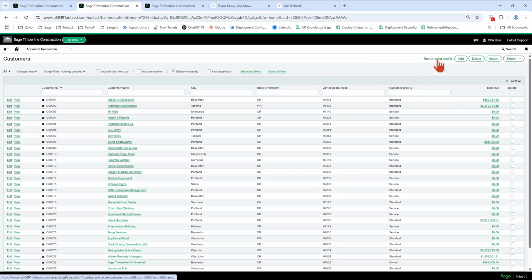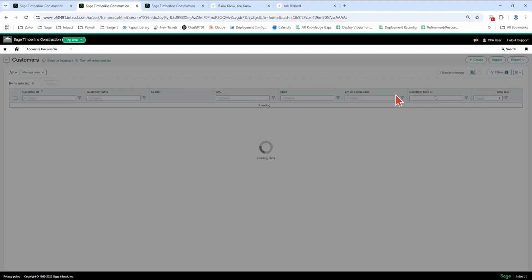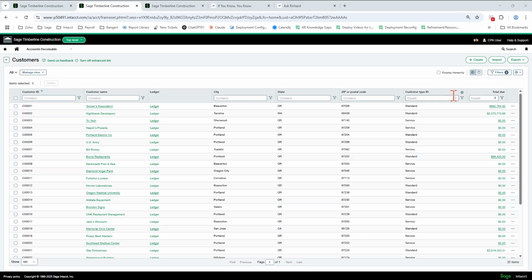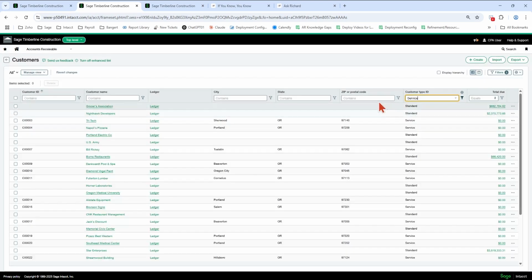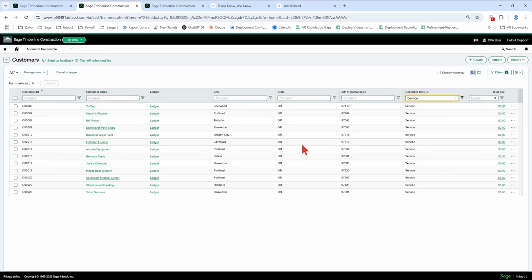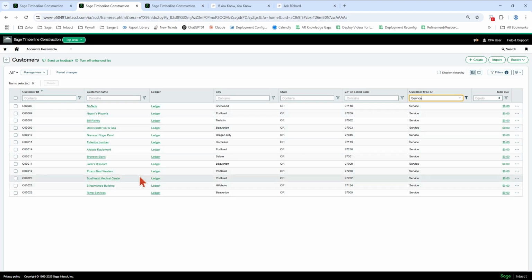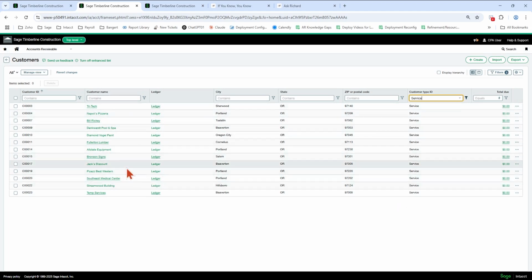On this enhanced list, I can more easily see all the customer types with this drop-down arrow here, so that I can pick exactly the customer type and not have to guess like on the other view. I've got a drop-down instead, and it's going to list just those out for me. So that helps you manage your list a little easier and get to your customer. If you know it's a service type customer, then you have a shorter list. So I'm going to go back to the other list.